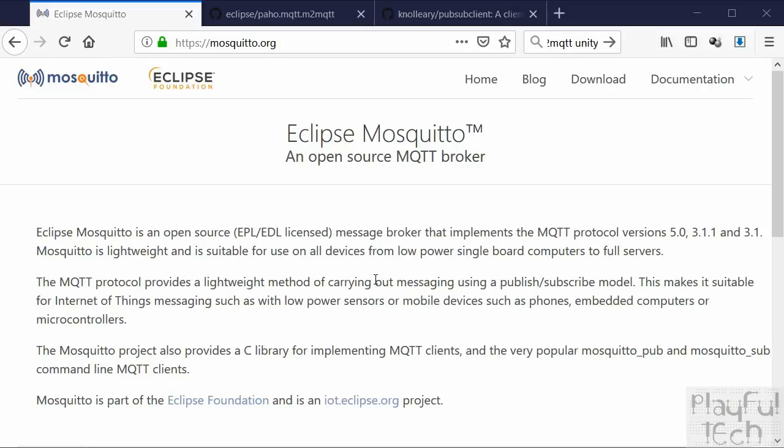So you can think of this as being like a server. This is something that runs on a computer attached to the network, and it directs messages between different devices. So much like a web server serves out web pages to different browsers that try to connect to it, an MQTT broker routes and directs different MQTT messages between different clients.